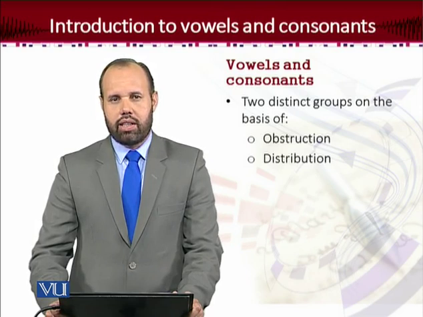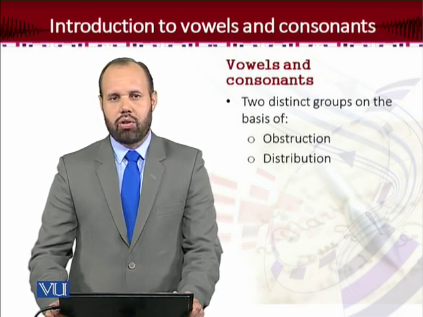And this is also a possibility with words like B. When a word starts with B, we know that there would be a vowel after B, right? So this is distribution. And on the basis of distribution, we can claim that there are certain sounds which take a certain place in the word, right?